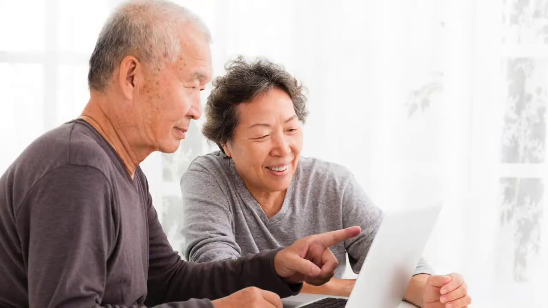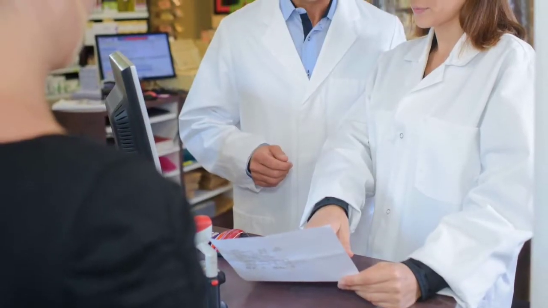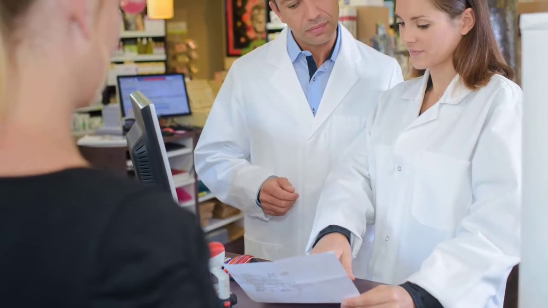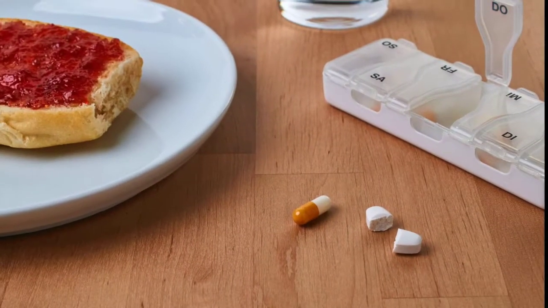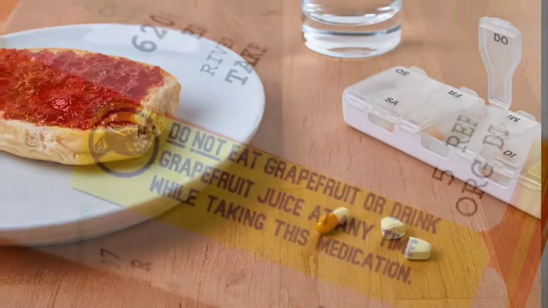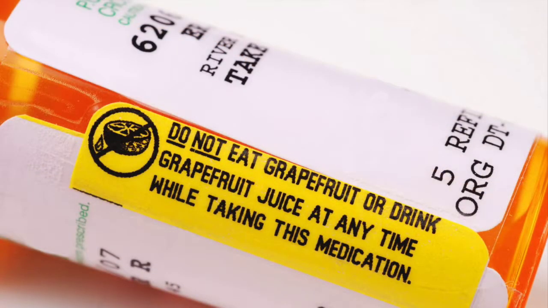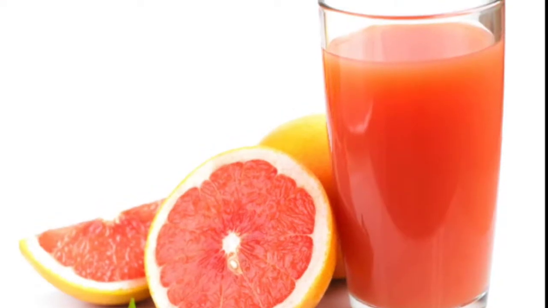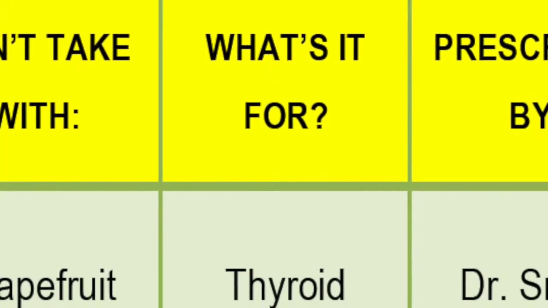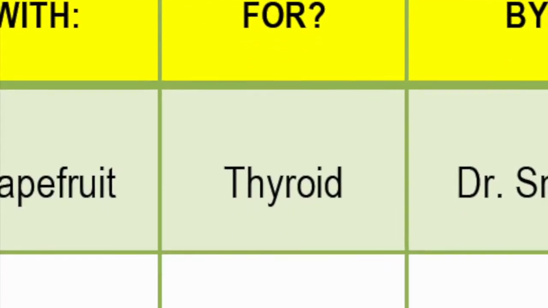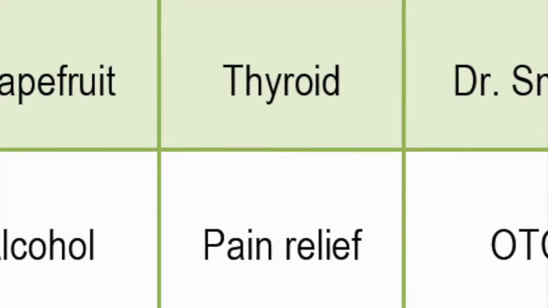Make sure to check online or with your pharmacist for a medication's effect on your family member or friend's diet or medical condition. A pharmacist can point out a medication's restrictions, such as taking it a certain time before or after meals, or as in the case of statins, not to take it with grapefruit or grapefruit juice. The next column simply indicates the condition for which the medication is being taken, like an overactive thyroid, high cholesterol, or high blood pressure.